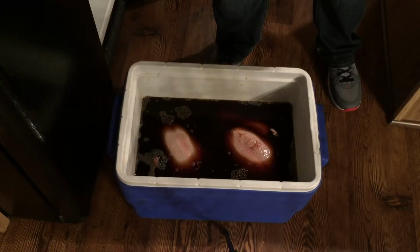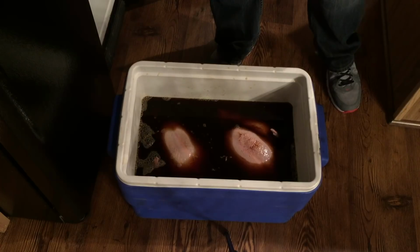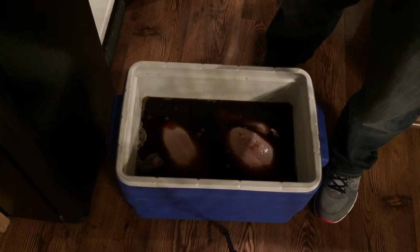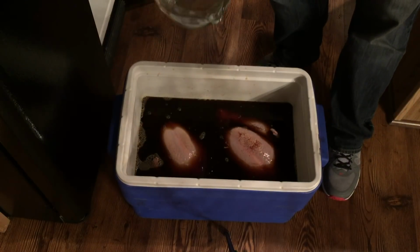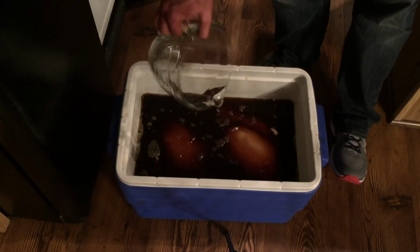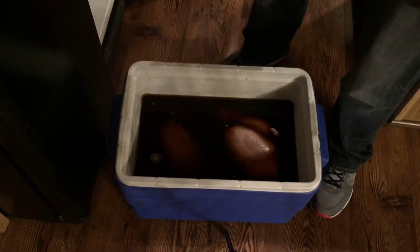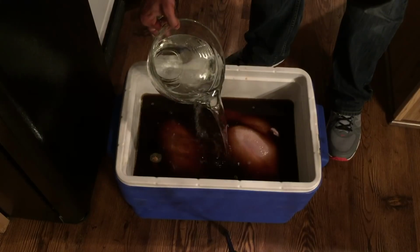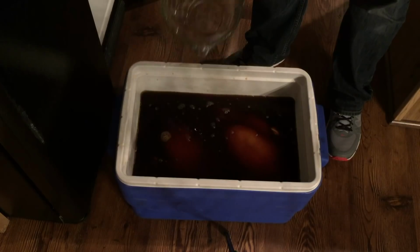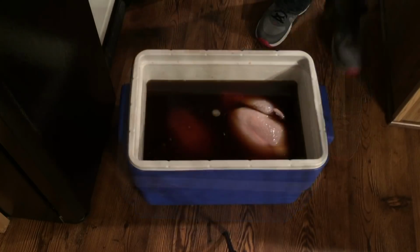Pretty much covered them up, but I think I'm going to add just 1 more gallon of water to it just to dilute that brine solution just a little bit. Okay, here's a half a gallon. And then we'll do 1 more of these. Okay, and here's the other half gallon. There we go, that should be plenty of solution. You can see the birds are fully submerged now.